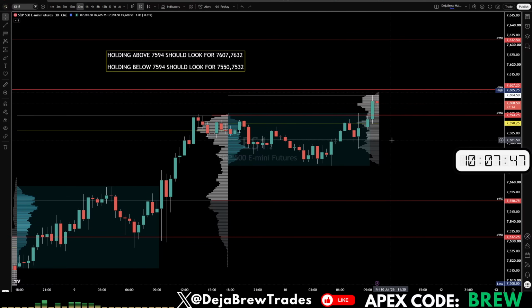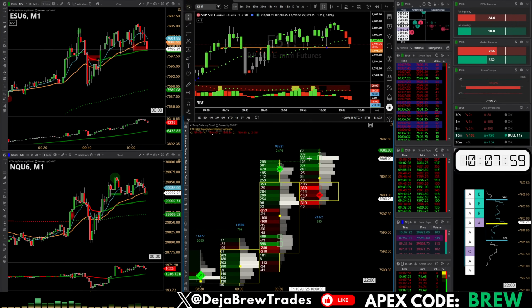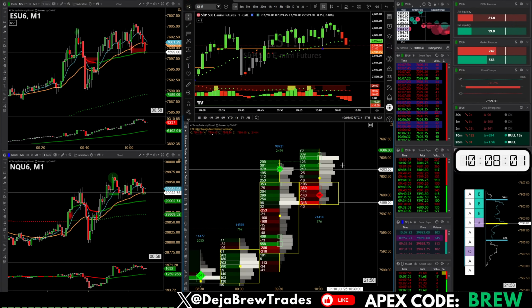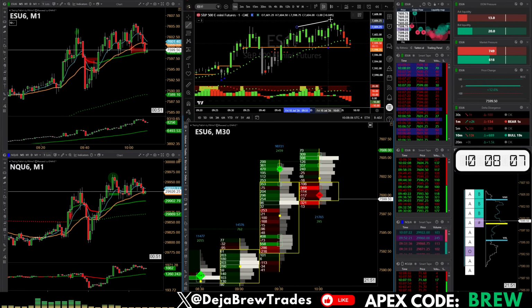Today is about 20 points on ES. And we have a slight break of that to the upside, but it is causing a sweep. They don't like that break too much. A little bit of a bear div on the high with that sweep as well. You can see the bear div right here.